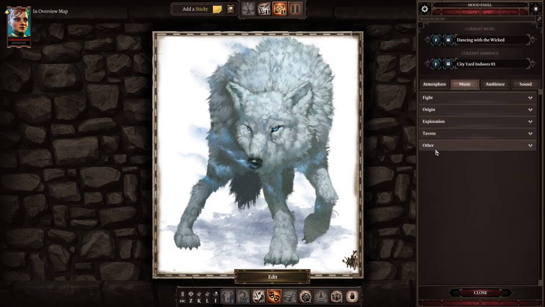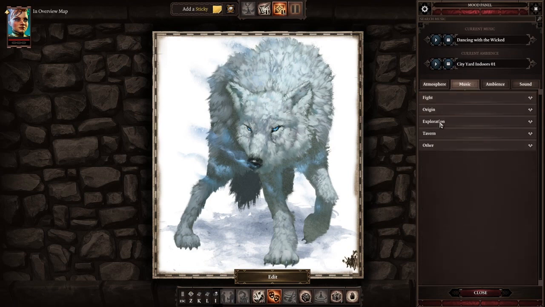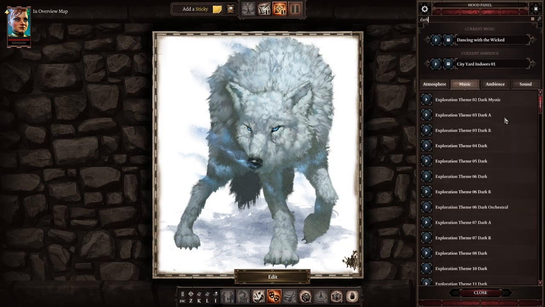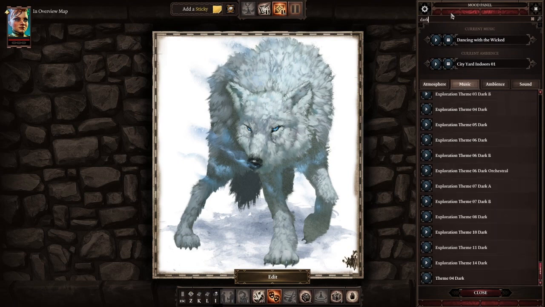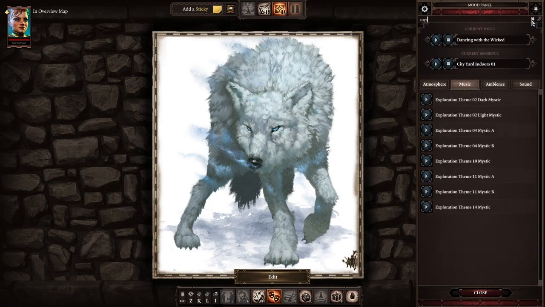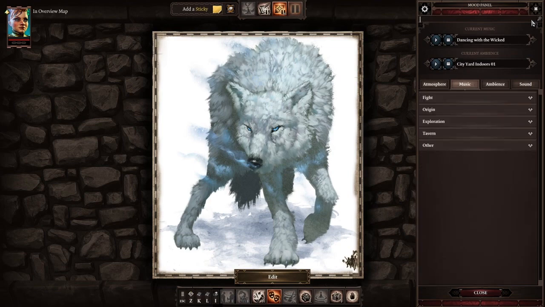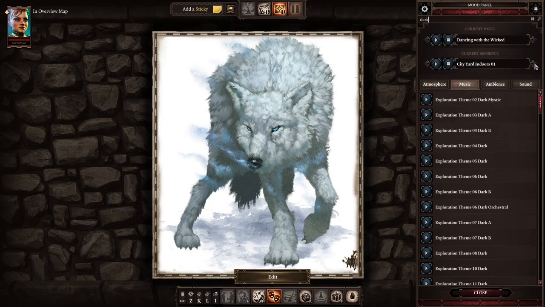Tavern music is pretty much what it sounds like, and these are a little bit different, but basically you would select whichever one you want. What I do sometimes if I want to set the mood in a particular way, there's some keywords to an extent. Like if I write the word dark, then it's gonna have all of these dark ones. Another keyword is mystic, I believe. Oh wait, click it. Yeah, there's a couple there, and then there's light. Right, so let's go for something dark since they're gonna be fighting a wolf.